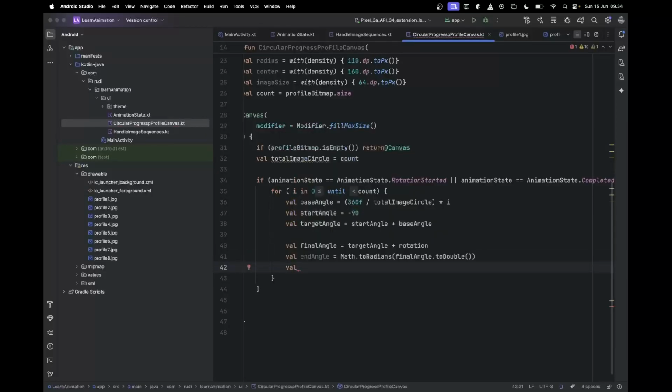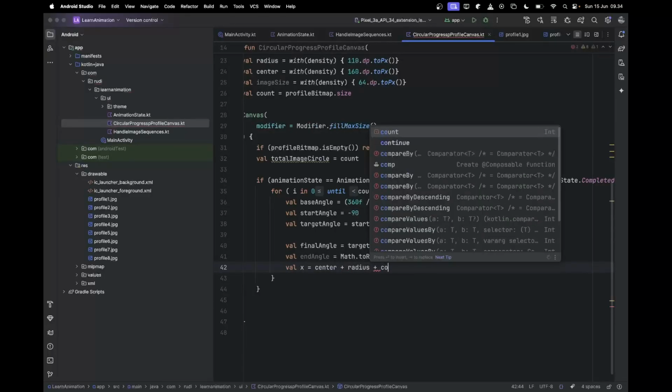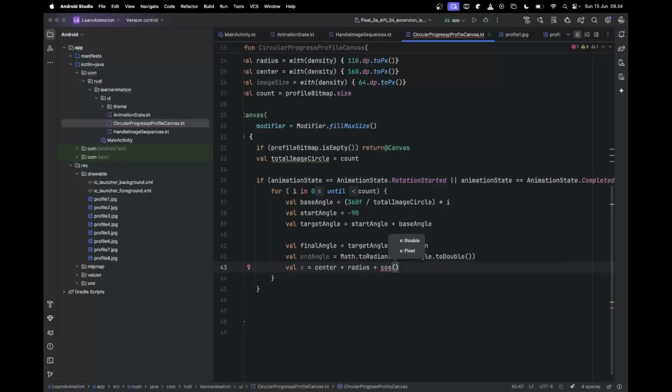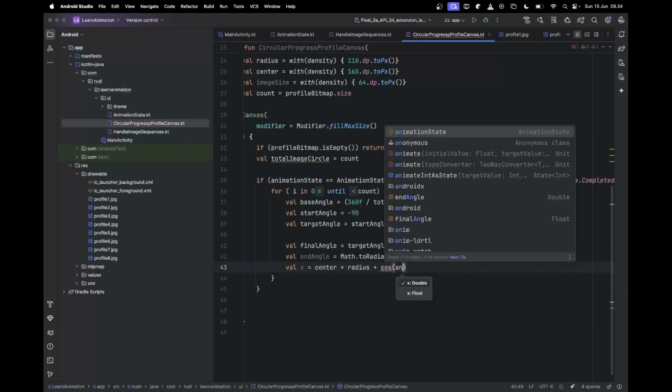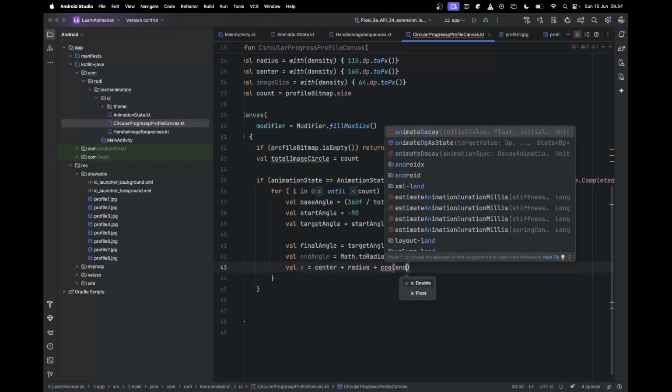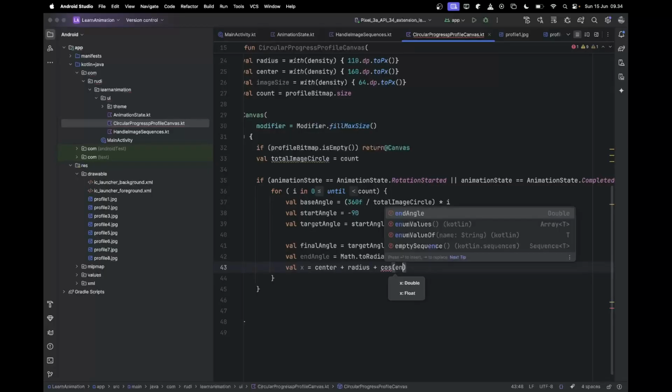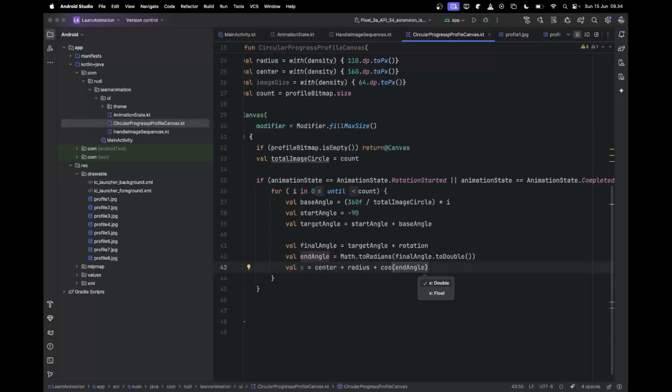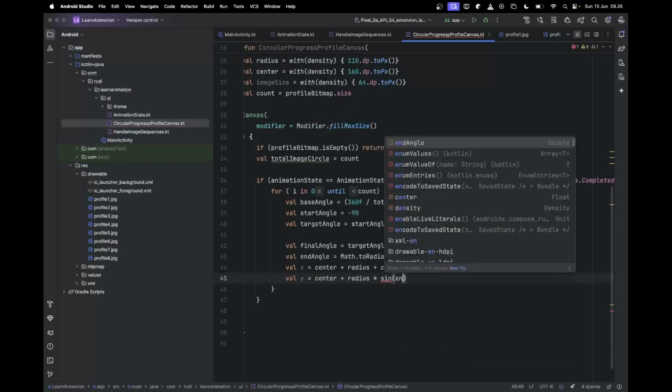And make the x value is equal center plus radius multiplied by cos of the angle, into the end angle, toFloat. And the y value is equal center plus radius multiplied by sin of the angle, toFloat.